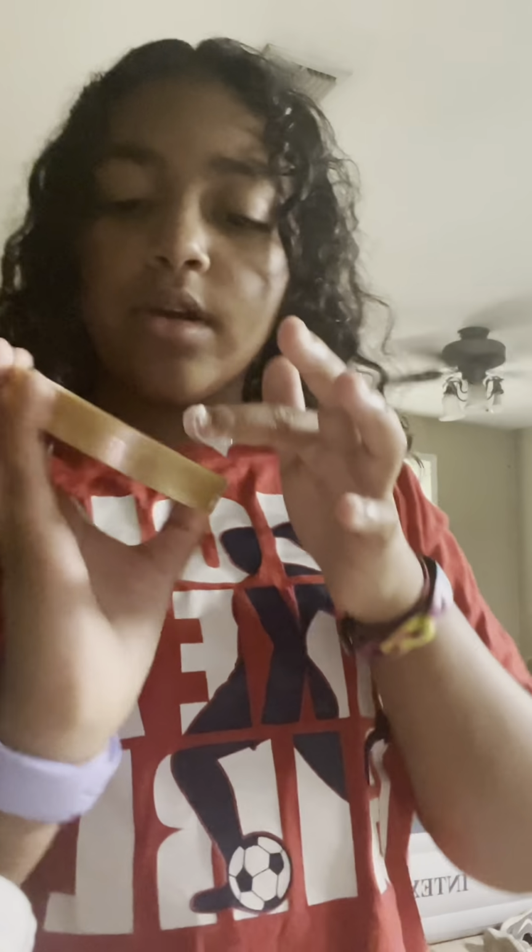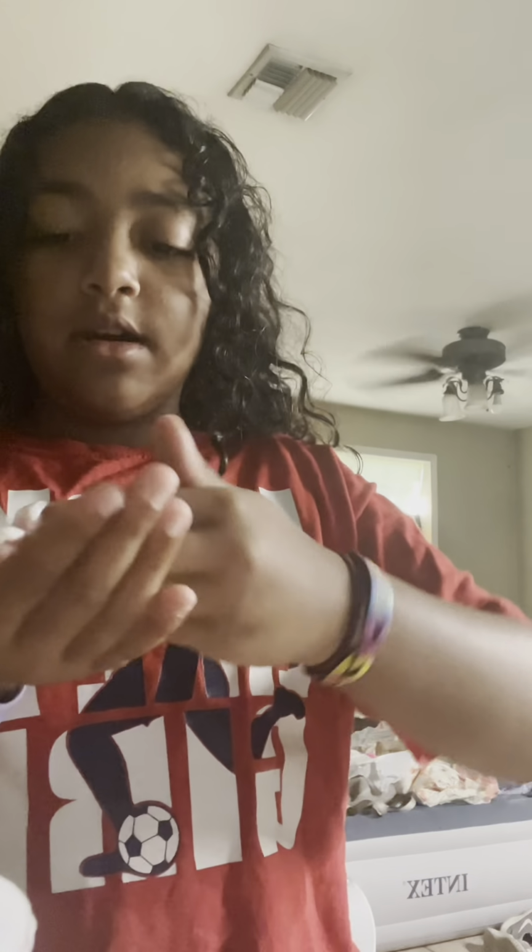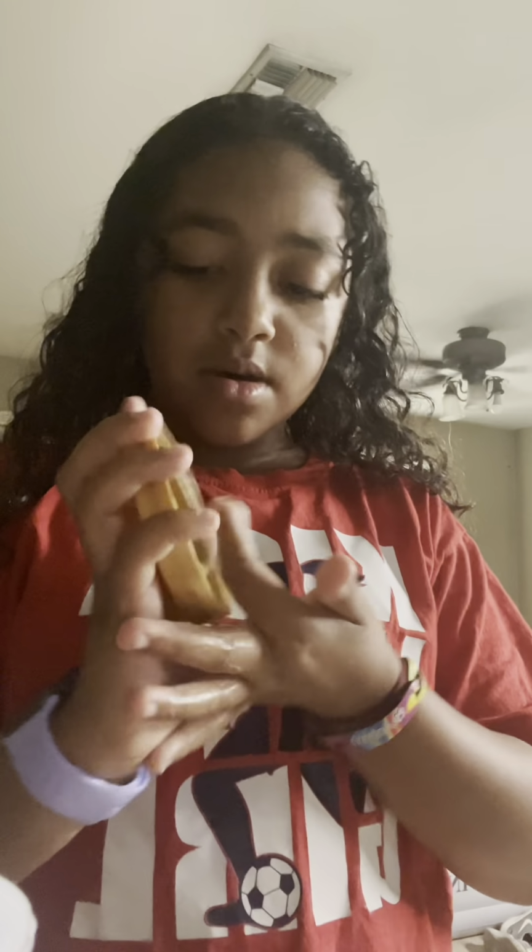So the first thing I'm gonna do is just get all the cream off the lid. This is pretty much all the hair cream that I will need for my hair today. So I'm just gonna mush that in and spread it out everywhere. I go from the top to bottom. I might use a little bit more, but it wouldn't be a lot.